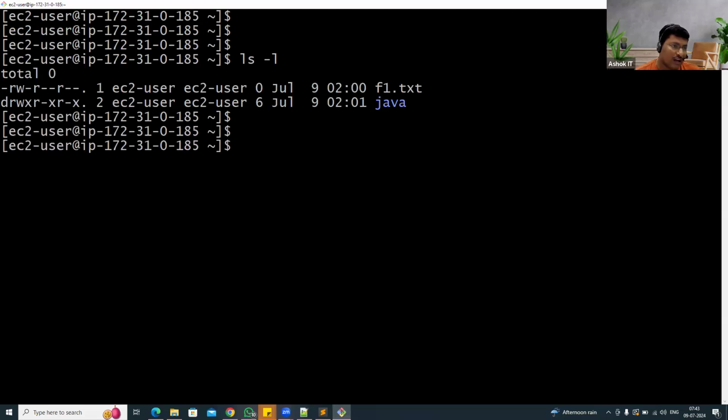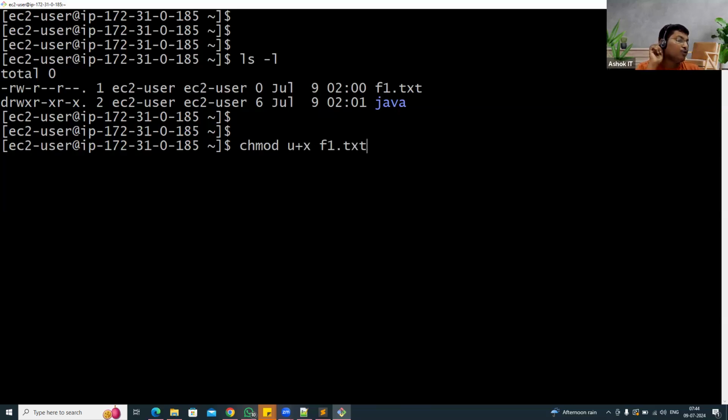With ls -l f1.txt, we see the permissions. For the user, execute permission is not available on f1.txt. I want to give execute permission to the user on f1.txt. Now we use the chmod command: chmod u+x f1.txt.